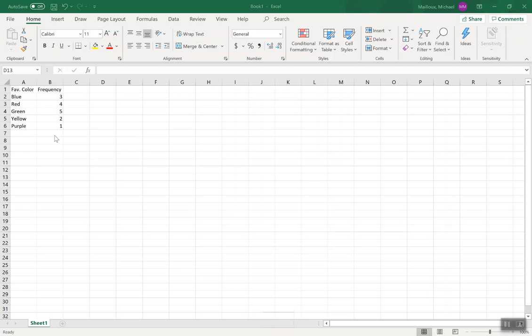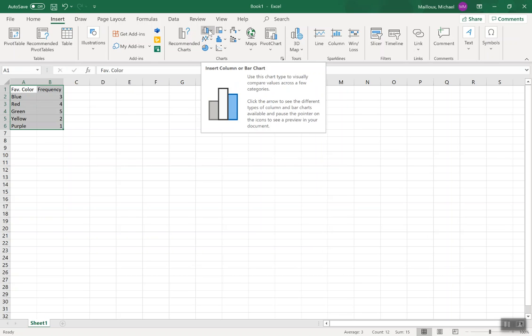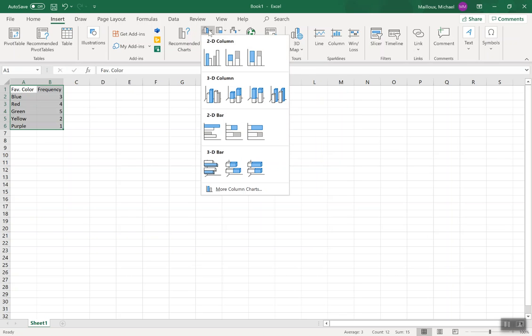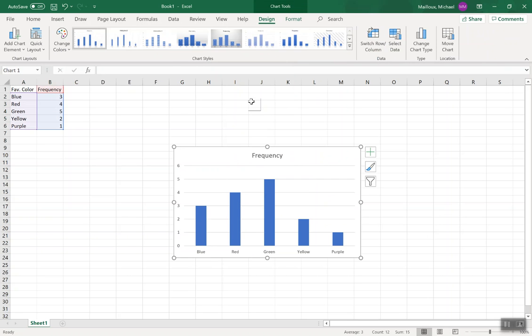So if I want to take this data and make a bar graph, I'm going to start by getting my little white plus sign, and I'm going to highlight the data. So now my entire table is highlighted. Well, now that I've done that, I'm going to go to Insert, and you're going to see a lot of little charts here. So I'm going to go to this Insert Column or Bar Chart button, and I'm going to click this first option here, and then it creates my chart.